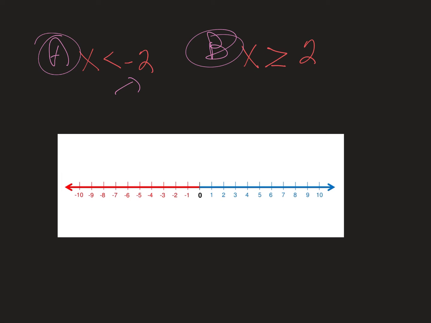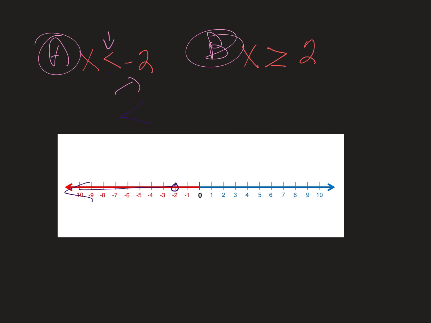Okay? Now, I'm also going to notice that I just have a less than sign. It is not greater than or equal to. Okay? In fact, if you want to have this sheet out tomorrow, I'll let you use this sheet on your quiz. Okay? So, I'm going to go find negative 2, which is right here. I'm going to make an open circle. And then I'm going to draw a line showing that x is less than, but also remember that the inequality sign's going this way, so your arrow's going that way, okay?